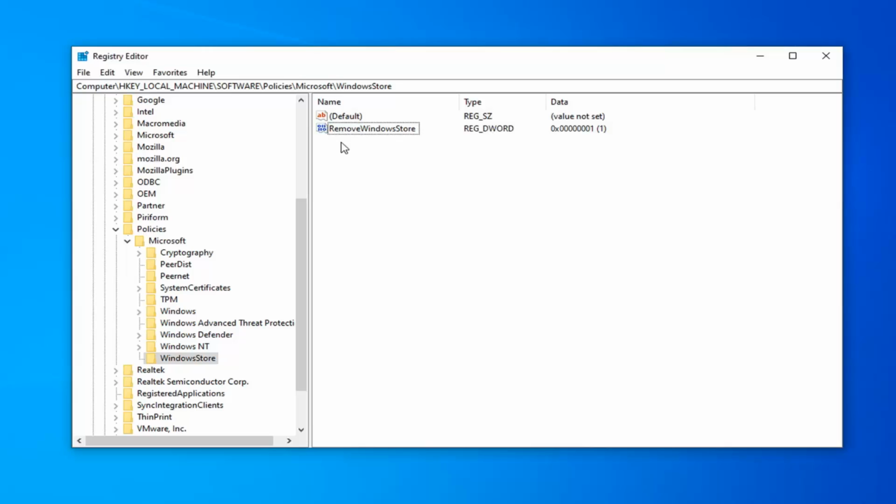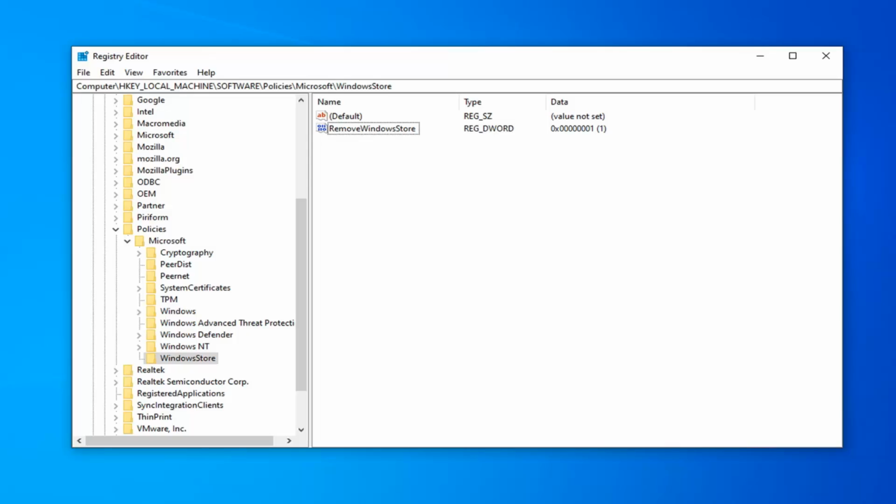So you might have noticed that this is the same value that was here before I deleted it, and that's because the group policy editor method automatically put this key in here. But unfortunately, if you don't have the group policy editor, you have to kind of go the back way, as you see that I just did here.